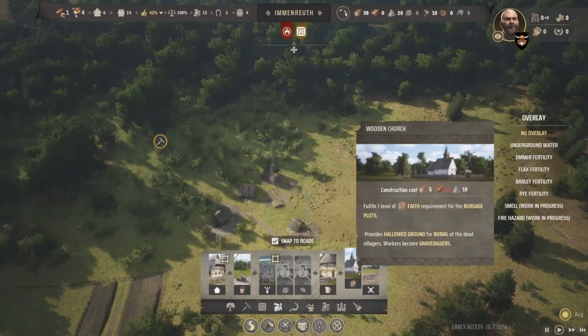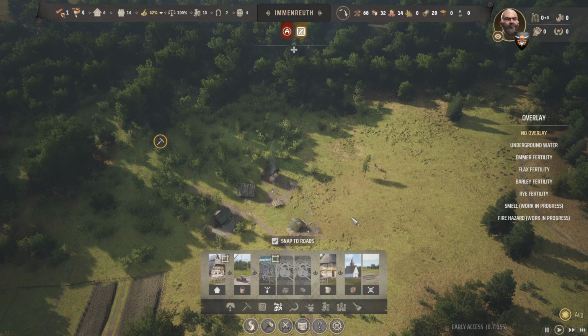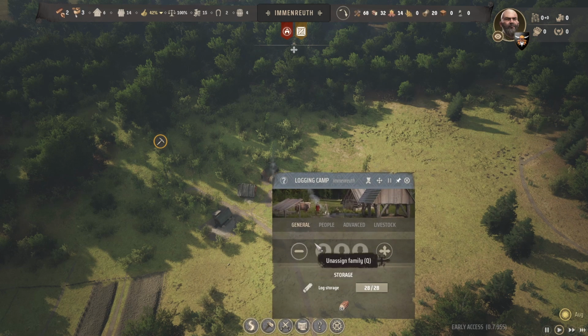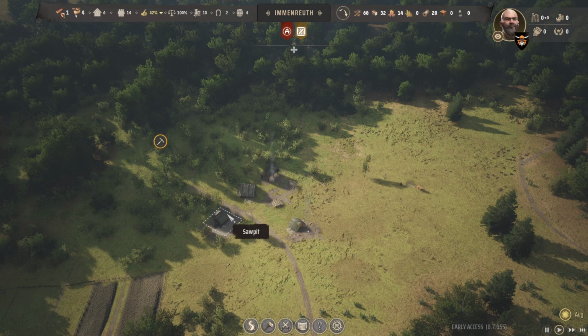Now, if we have a look at the church, we'll notice that we need 20 planks. Those planks are going to be needed fairly soon. So we have 38 timber. So I'll take a person out of here. There's no one working in the logging camp right now, and I will get them in there to get us some planks so that we can have stock on hand for when we do the church.